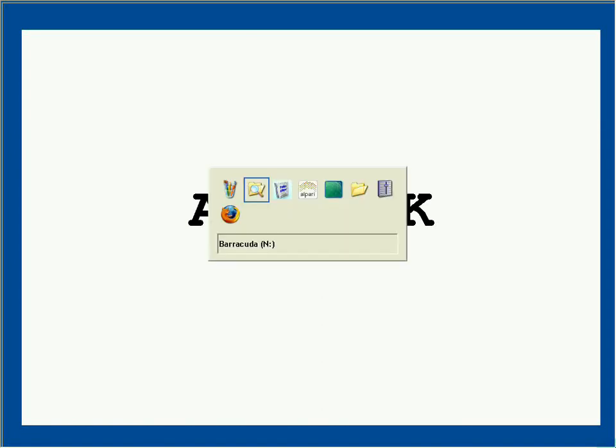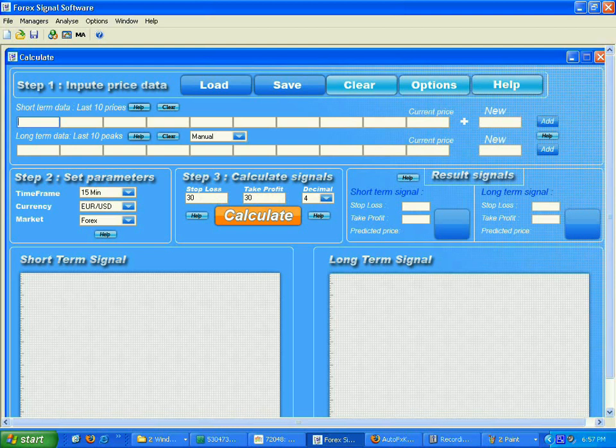Now, just for your info, Forex Killer is a Forex signal generation software based on neural networks. For those of you who don't have it, this is what the software looks like. Let me just quickly bring that up. It's a standalone program, and for those of you who do have Forex Killer, I'm sure you're quite aware of the fact that it is not an automatic Forex bot or an expert advisor.